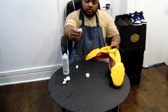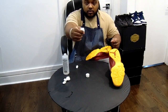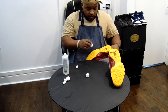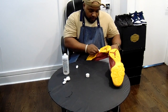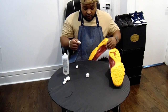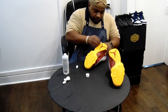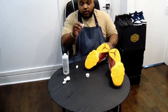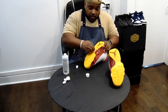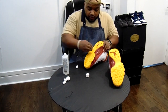That's it. Even when I squeeze the part of the cotton ball that I'm holding, I barely can feel that it's saturated with acetone. So you want that little amount, because you're not really trying to scrub, you're just trying to touch up areas that the hard bristle brush or medium bristle brush couldn't get out. Also gonna have that photo of before and after when I'm done. After I cleaned it with the hard bristle and medium bristle brushes compared to when I touched it up with the acetone.